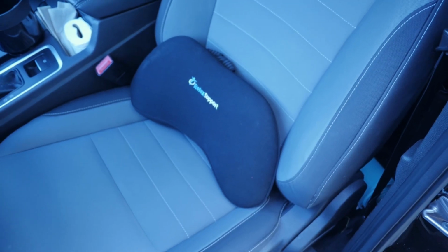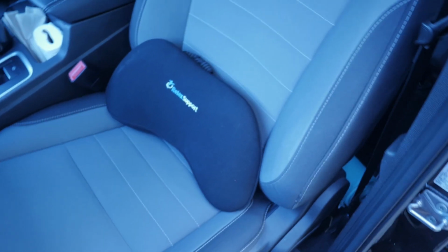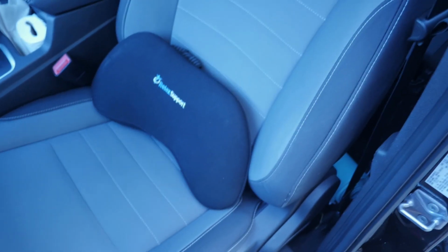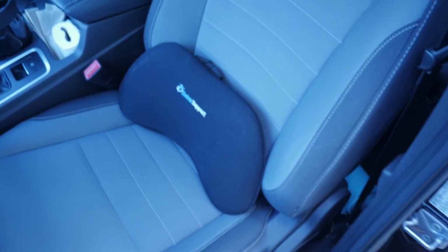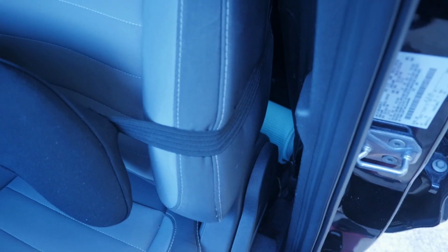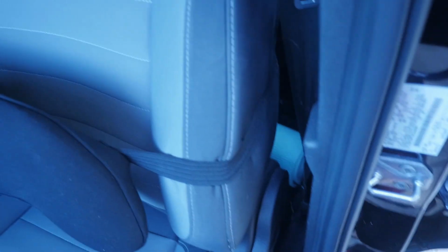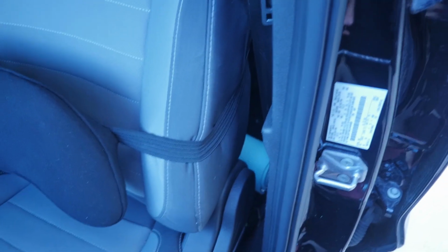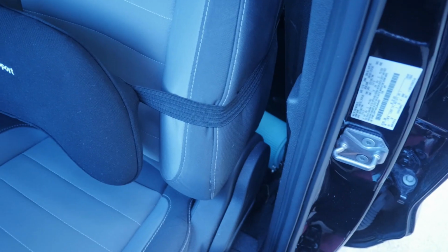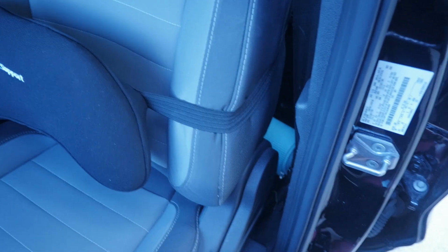Lastly, we have the RS13. This one, it was just uncomfortable for me. I did not enjoy it. It provided a little bit of support, and you can see here it does have a strap, but you run into the same issue of it pulling on the car seat. So this will eventually wear down the upholstery. And also, this is as loose as the strap can get. So it's just not worth it in my opinion.